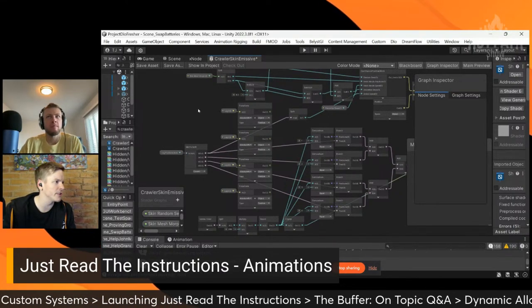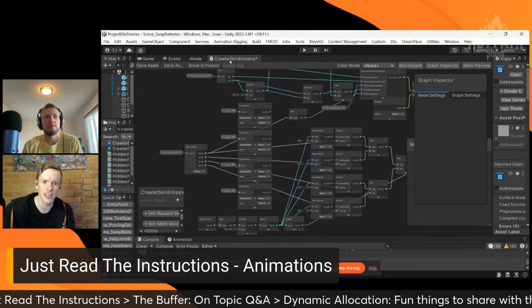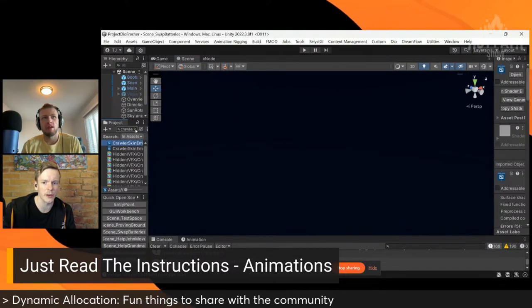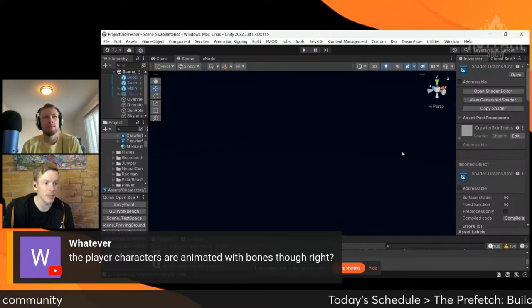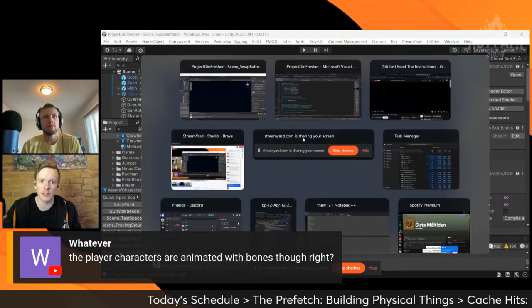Should we jump into the level generation quickly? Yeah, that sounds great to me. Like all other things, I'm not really sure which end to start. Actually, real quick, we can hit this question. The player characters are animated with bones, though, right? Yes. So I can show that real quick here.